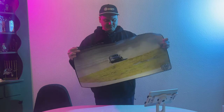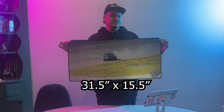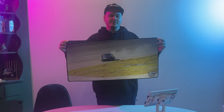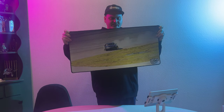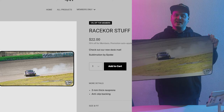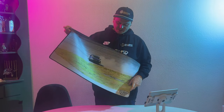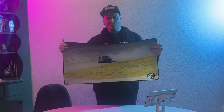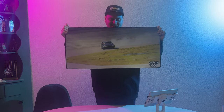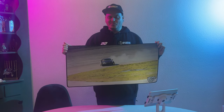The next item I have to show today is a desk mat. I believe the desk mats are 31 inches wide — I'll put the measurements on screen because I don't have a measuring tape in front of me right now. They have a nice non-skid backing stitched around the edges. You will see on the website the design looks slightly different than this. After I got it, I realized there's a ton of grass at the bottom, so the design has just moved down a little bit. If you throw your keyboard on it, it's just going to cover up the whole car. But I think the new one looks a little better than this.